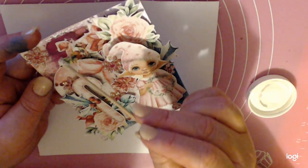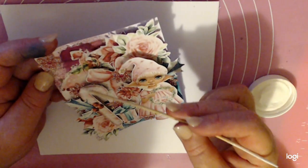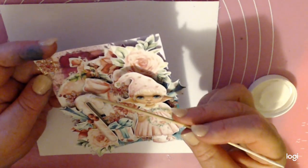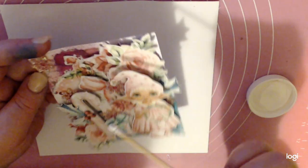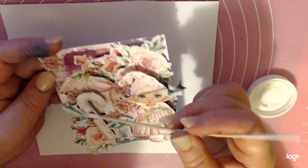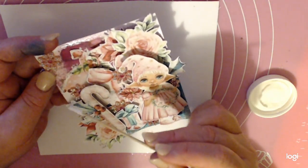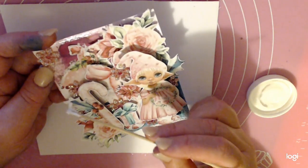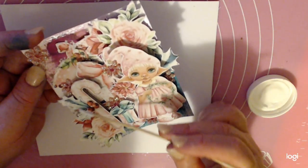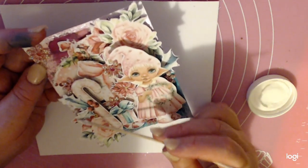Some on the edge of the bauble, just around here. Usually around the top section, I just add the snow. Maybe a little bit on the candy cane, just a tiny touch. Not a lot. Doesn't have to be perfect. Just adding dots here and there. A little bit here. A little bit there. It doesn't take long for snow to settle, which is really good. It hardens very quickly. And like I said, you don't really have to be perfect in any way. I'm a pretty rough crafter. I just add it where I think it looks good.